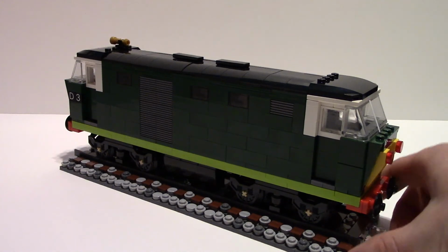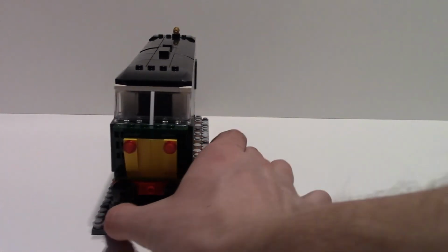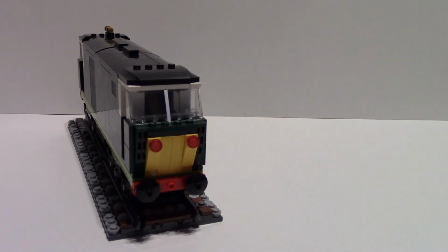Now, let's turn around and look at the back. So the back, I actually changed after talking with one of my Lego buddies, as I call them, because I showed him this the other day before I recorded this, saying, hey, Bear's done, what do you think? And he seemed to like it, as far as I could tell. But he did have one recommendation, which I didn't consider, because every time I was looking at those images of the Class 35, I was always looking at it from the front.